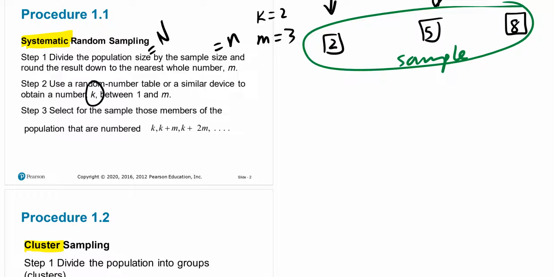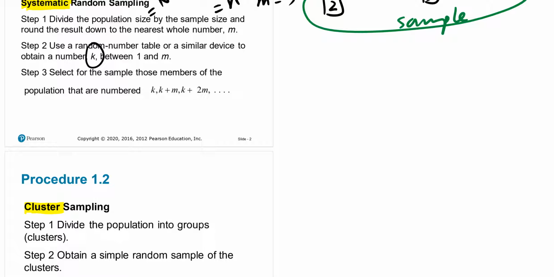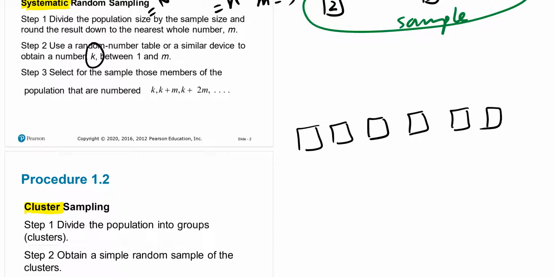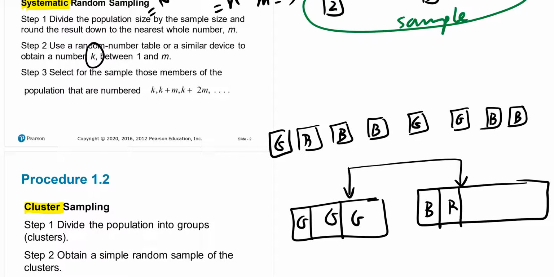The way cluster sampling works, we divide a given population into 2 groups. And these 2 groups can have different characteristics. Or maybe you say, I want to separate my class, putting the boys together and the girls together. So let's say we have boy, girl, boy, boy, and so on. These are the students in my class, and maybe add one more girl. This is my entire population. I'm going to divide this population into 2 groups. One group is for the girls. How many girls do we have? 1, 2, 3. The boys, 1, 2, 3, 4, 5. 5 boys and 3 girls.